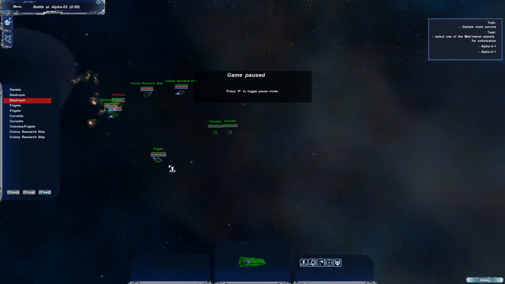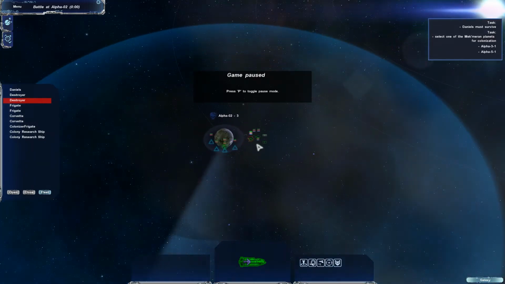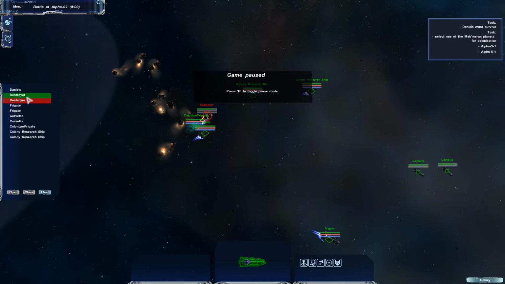Alright, how's things going over here? Oh, it looks like they're pretty much going to do it themselves, but I'm going to warp the ships back anyway. We are ready for action. Did I get everyone? Oh, no, I didn't. Alright, do it.